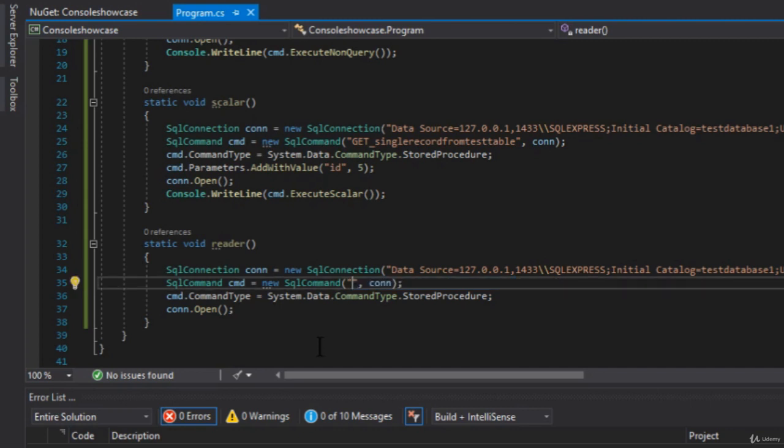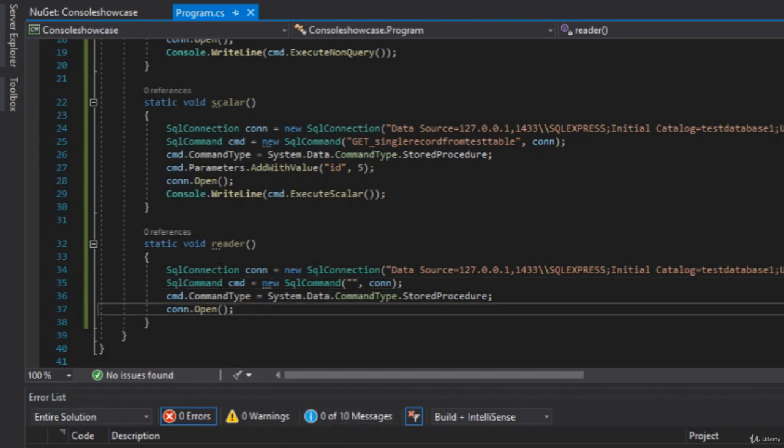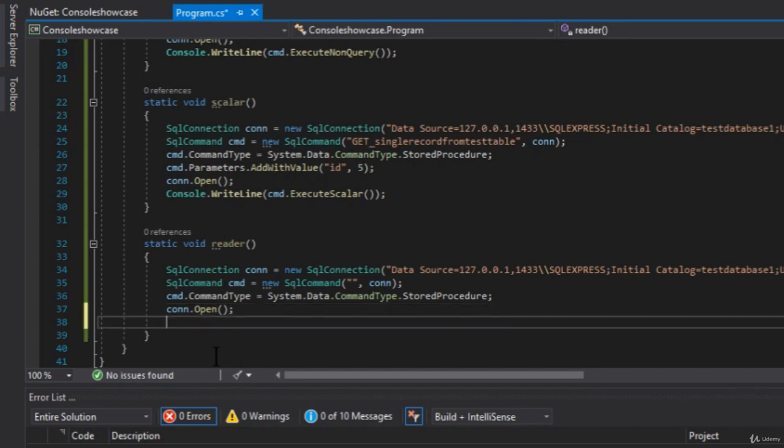It will be a different one, and this one will actually be a lot more different than the previous ones, because you get several values and several rows and several columns. It's quite a bit more complicated, and you have to be very, very careful with what you're doing in this case. You have to be very careful with those readers. So first of all, we have the connection opened, and then we can execute something. So we will be retrieving a reader.